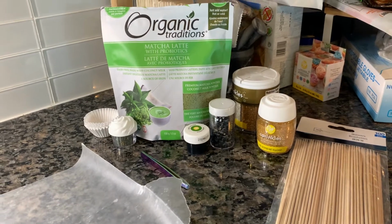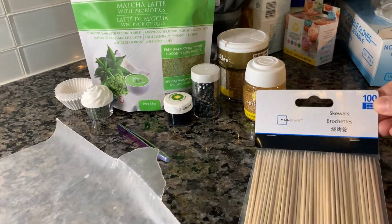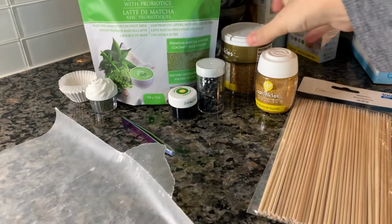Hey guys, alright, today we're going to make chocolate covered strawberries. I've decided to use matcha to color some of them for the flavor as well. Here I'm just showing you the stuff that you'll need.